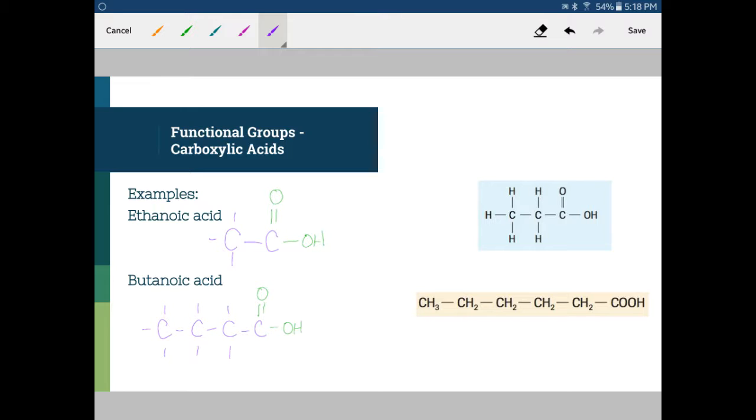Please notice that again, we don't need to add a COOH group. We simply just add the O double bonded to our terminal carbon and the OH bonded to a terminal carbon. So taking a look at this example over on the right, we see propanoic acid, because we have 1, 2, 3 carbons, and we have our O and our OH group on a terminal carbon. And then if we take a look at our bottom example, we have 1, 2, 3, 4, 5, 6 carbons, so it's hexanoic acid.